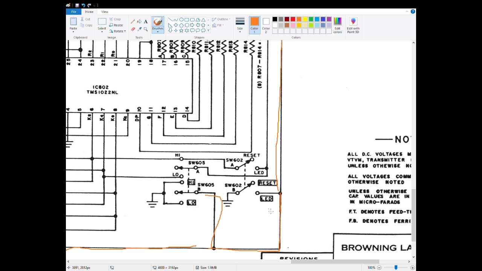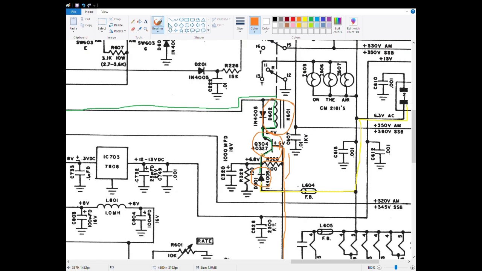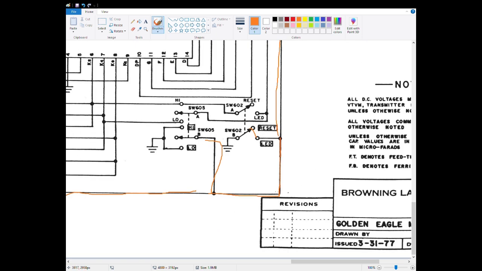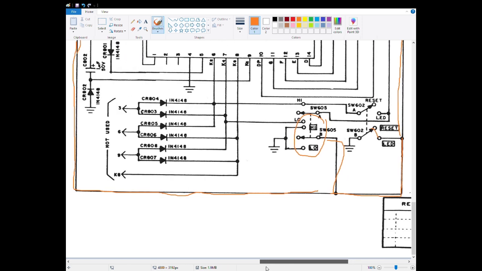So one of the conditions that would make you have less than 6 volts or low is right here, hit that reset and LED switch right on the front panel. And then you'll see it'll pull that orange wire to ground, so you'd have 0 volts up there. Also, if you go to the switch for your high-low that changes the channel up or down, in either of those conditions, you'll see that would pull that wire to ground.